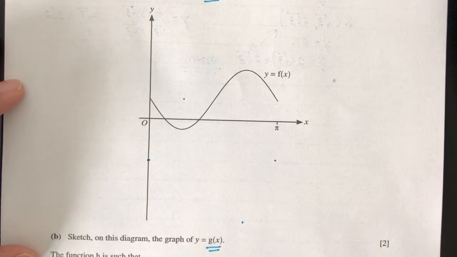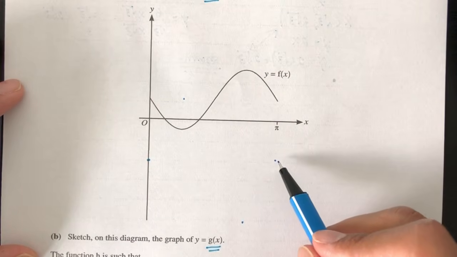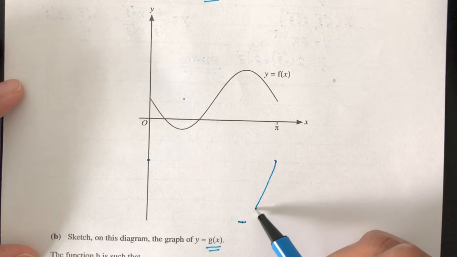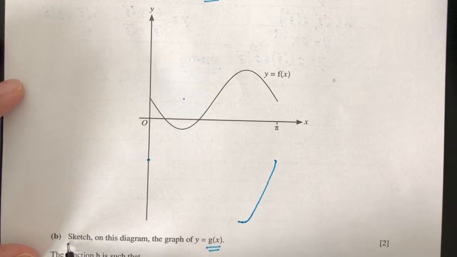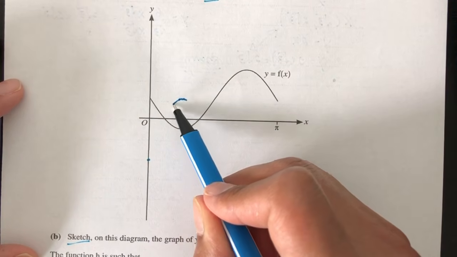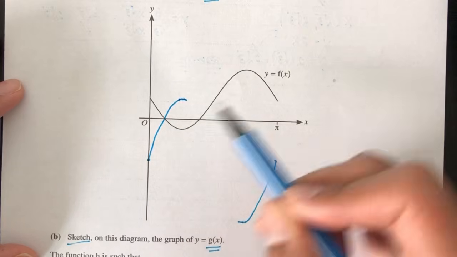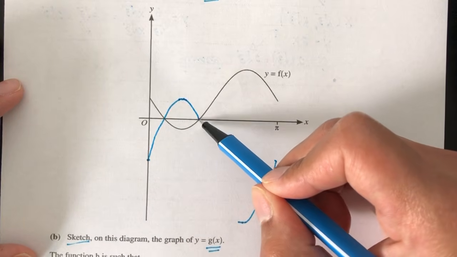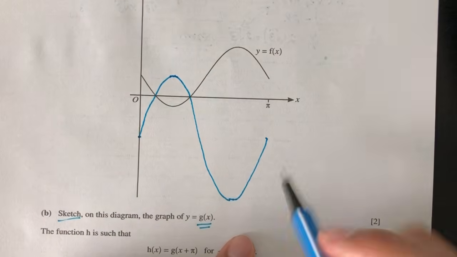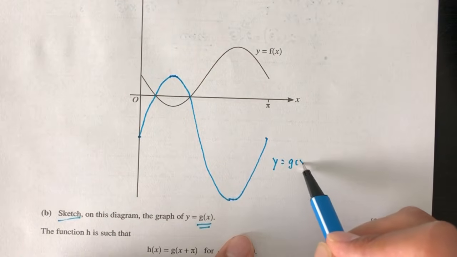So let's make this as smooth as possible. So here we'll have to join with this one. This one doesn't need to be exact, it's only a sketch. So it is okay if it's not as pretty, but you have to show the main points of what's happening. So that's the connection with this one and this. Okay, that's it for y equal to g of x.